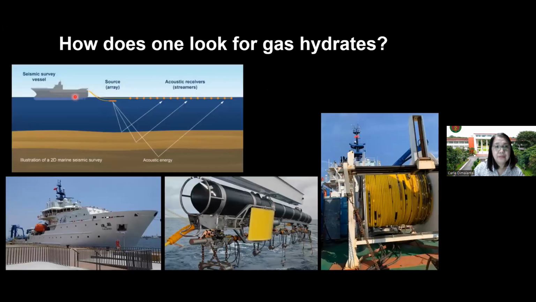So again, this is the photo of the survey vessel. This is the seismic source. It causes seismic waves to travel. It hits different layers, and all those layers will be recorded by the geophones, which are stored here in the streamer cable that you see in the lower right panel, the one in yellow. So that is stretched behind the research vessel. So that is what it looks like.